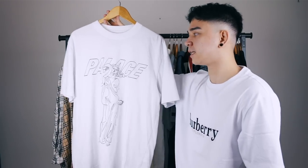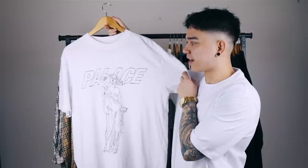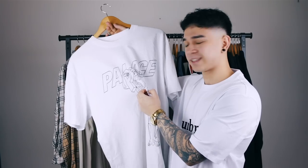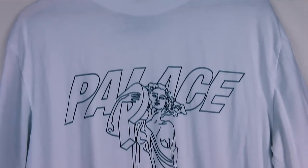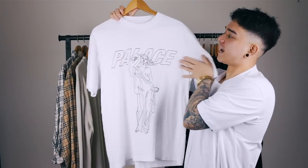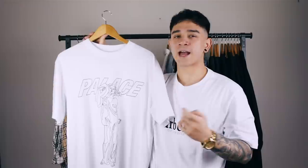This Palace statue tee — I'm never getting rid of this shirt. I sold a bunch of Palace stuff back in 2017 but I just love this too much. Just look at that design — it's got a couple of marks on it which I'm gutted about, but nothing a bit of care can't handle. There's a big Palace spell-out and the statue holding the Ps. Also — just to tease everyone a little bit — Sick Mate merch is coming very very soon. I'm keeping this t-shirt.